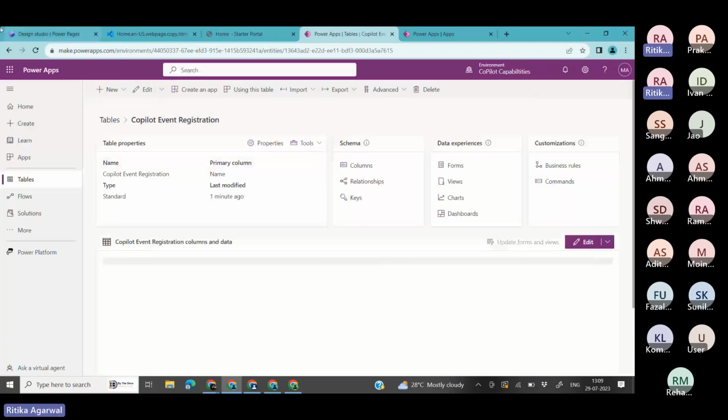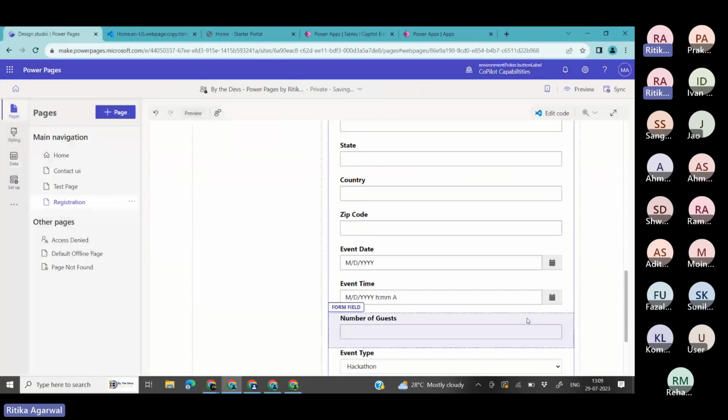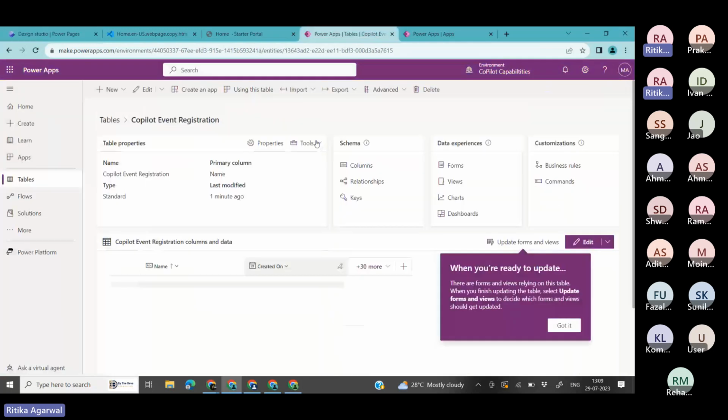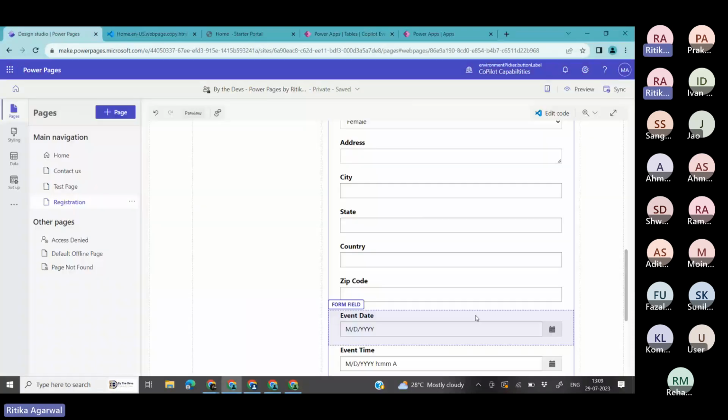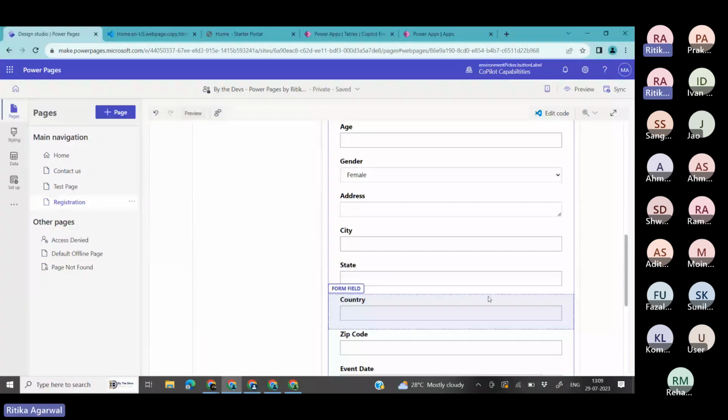So see how easy it was to create a form here on my page, along with the table which is working in the backend. If I want to reuse this table on a maybe model-driven app or Canvas app, I can customize the views and forms and load that data accordingly. But how easy it has made my task to create this page.